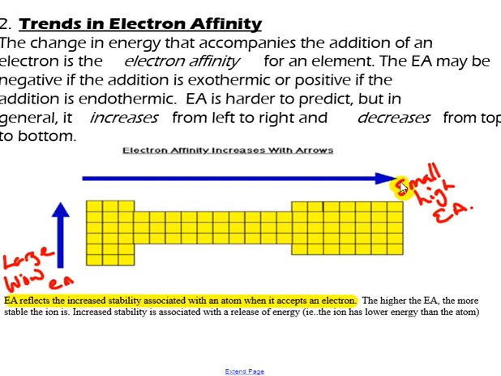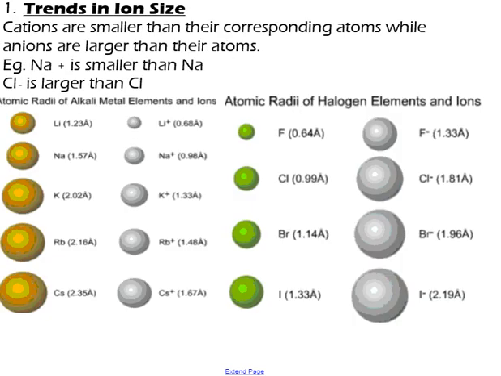So in general, as we get smaller, the electron affinity will increase. We can also find out about atoms and ions. Now, if I'm comparing one ion to another, for example, lithium to sodium to potassium, as we go down this row, as we go period by period, what we start to notice is that the ions get larger. And for the exact same reason that atoms got larger, we're adding more rings. Okay, we notice that even with fluorine, chlorine, bromine, as we go down, we get larger.